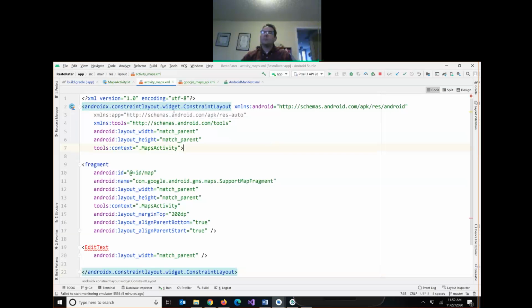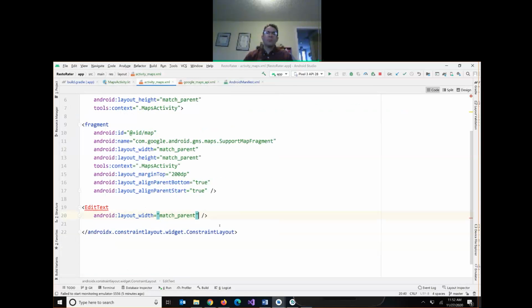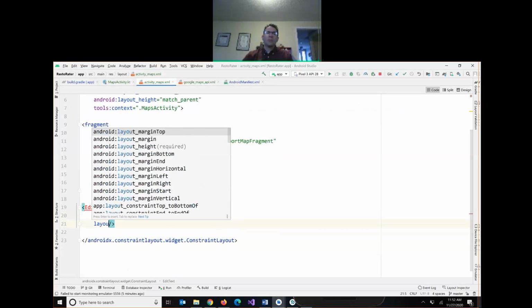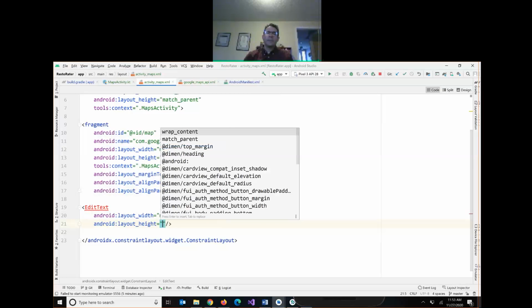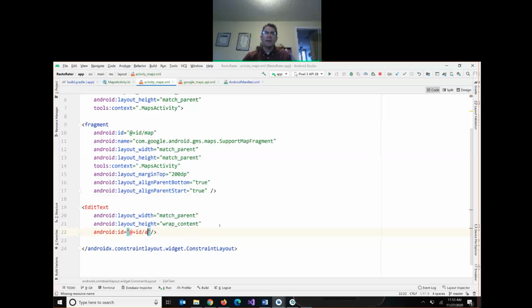So we'll create it with a constraint layout. Our layout height, we'll wrap the content. We'll give it an ID. I'll put all this up on Pastebin so you can check it.